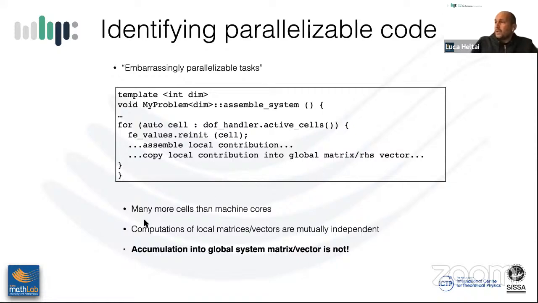Of course, the thing that is problematic here is that the computations that you do locally, so this part here, which is the local contribution, can be done in parallel. So everyone can do its own computation on every single cell. So you can split this over all the cells that you have. But the copy that you have here is, in general, not something you can do in parallel. So reading is something that you can do in parallel, but writing is not.